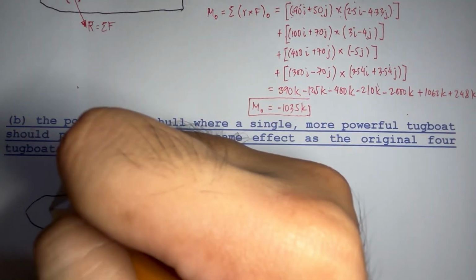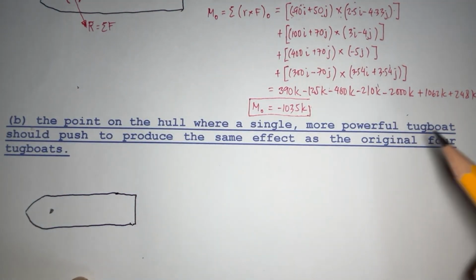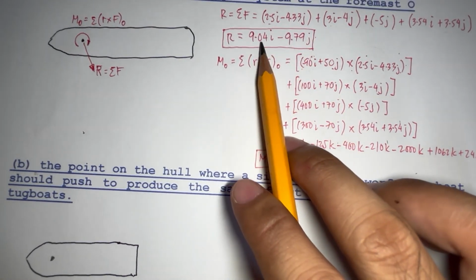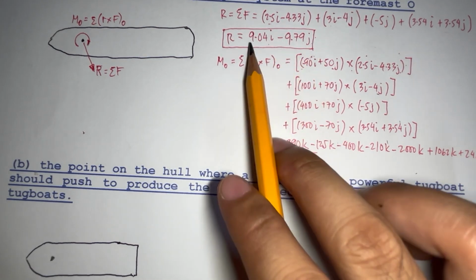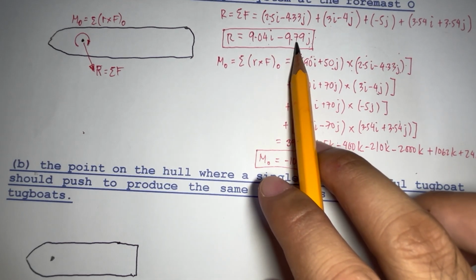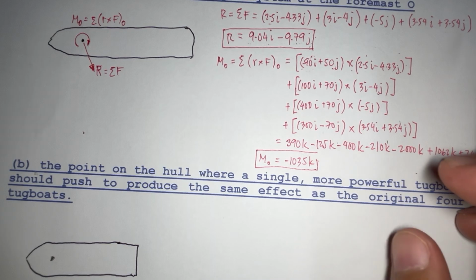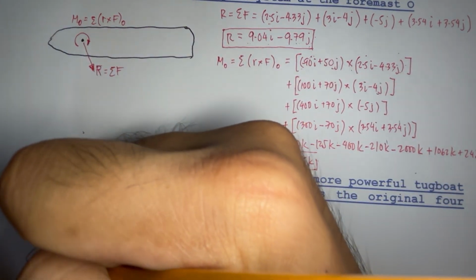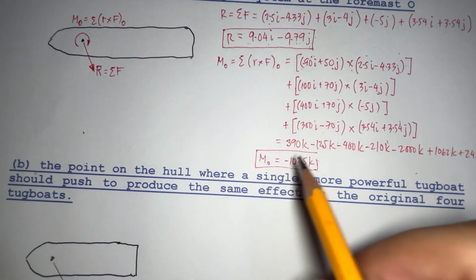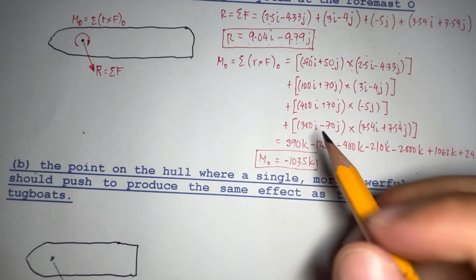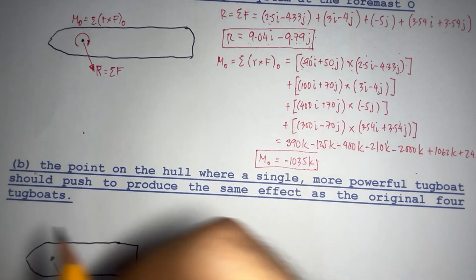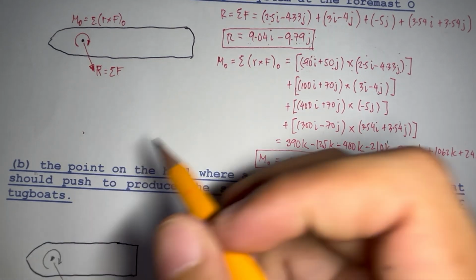So, at our point O here, we have our equivalent force as 9.04i minus 9.79j. We have a positive i and a negative j, so that force would be located in the fourth quadrant because we have a positive x and a negative y. So our force is directed towards that direction. And since our couple has a negative k, that would mean that the rotation is clockwise, to the negative z-axis. So we have a clockwise rotation for our moment.